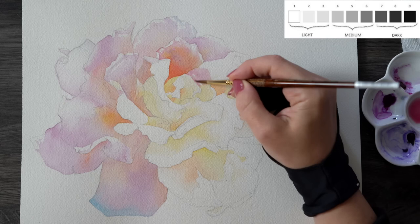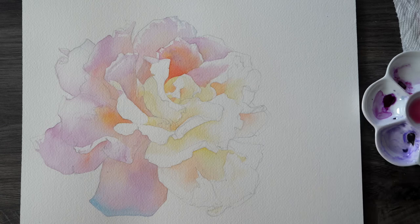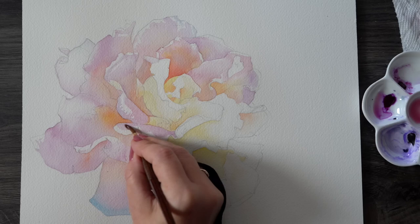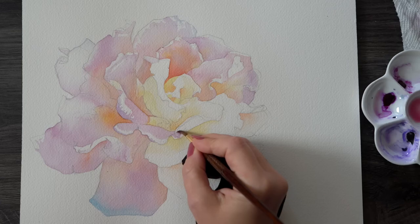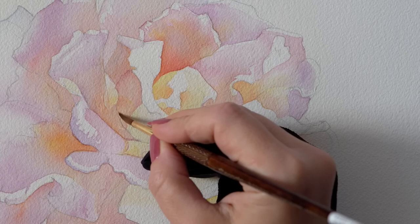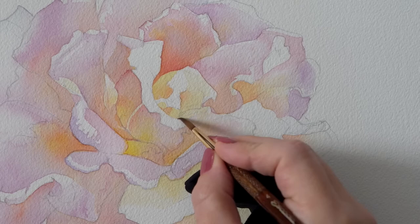A little trick I want to point out here is instead of covering everything with your color mix, you want to leave the highlights completely dry. Leaving just a few white spots goes a long way to help you create a sense of realistic form. So don't rush, slow down, take a closer look at the reference photo and paint around those bright spots with the tip of your brush. They will remain white for the most part until the very end, and this will go a long way to help us build a sense of volume on the rose.